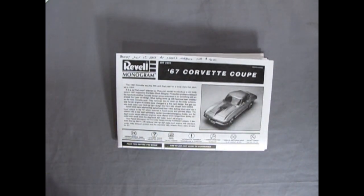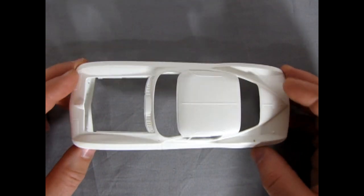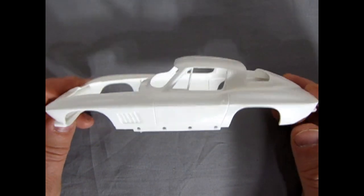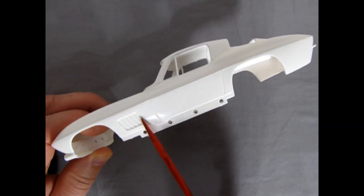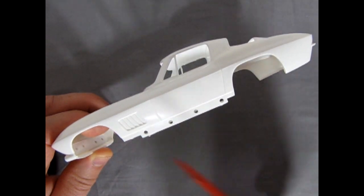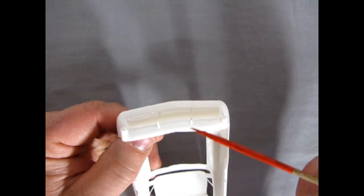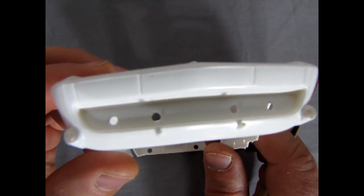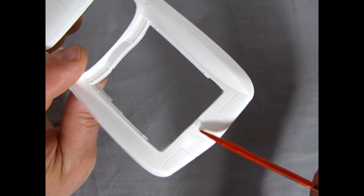Here we have our prototypical 1967 Corvette body, molded in white plastic — quite a nice little body with really no flash on it. You can see the nice vents right in here; this was the first year for these style vents, and they would be coming back in later Corvette models. There are some nice little pins for mounting your bumper, and a nice big front grille with the typical Corvette Stingray flip-up headlights. You get your cross-flagged emblems right on there — very crisp detail.